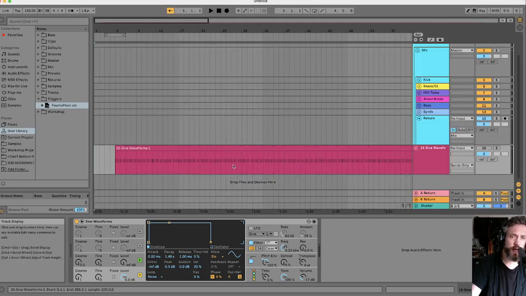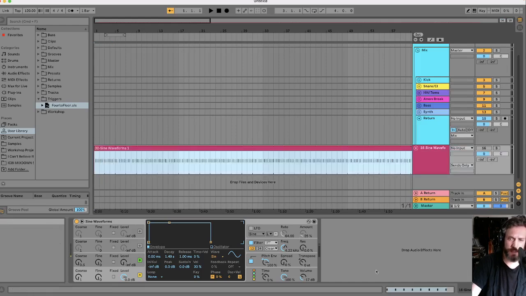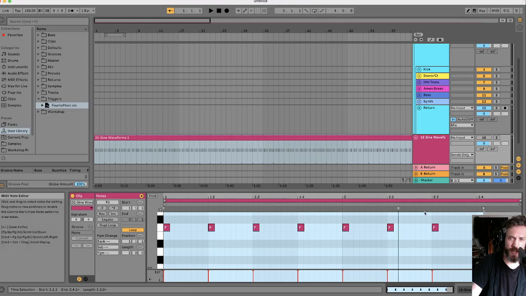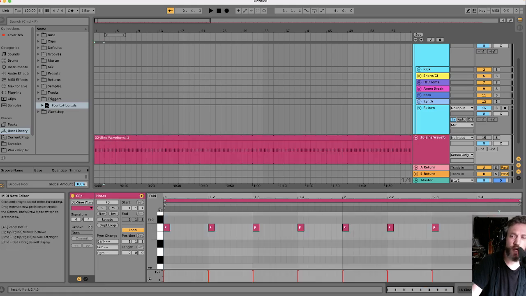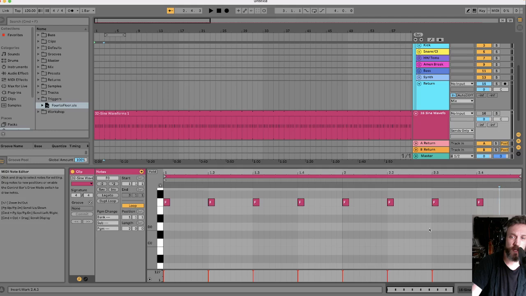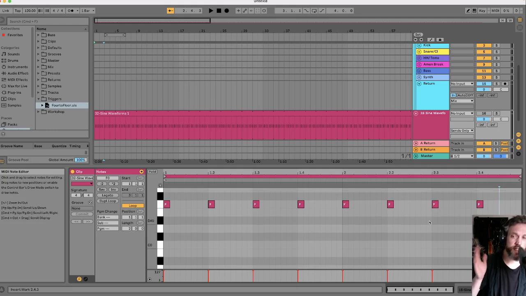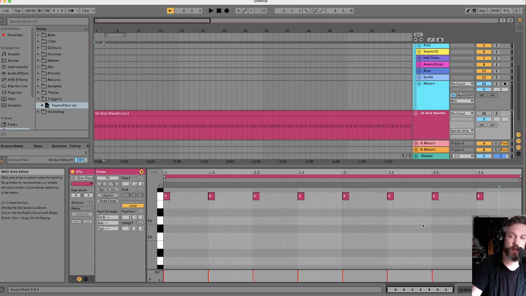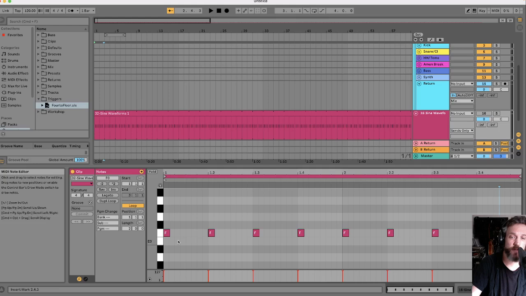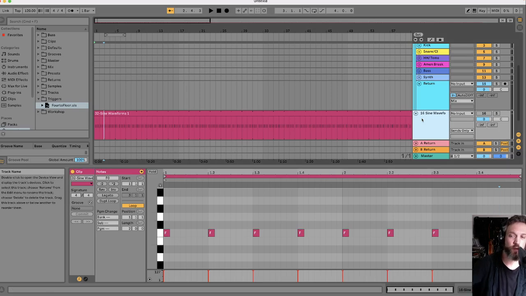And then I just use a four to the floor pattern here, and I have at times used 16th notes for something where I'm trying to get more of an LFO effect on a synth, and I want to sidechain that in. You can do that with some synths, and that's a lot of fun. You can really do a lot of different patterns. You could even throw swing on it, and that'll all come through on the other end when you then chain that to an effect. So this is just a trigger, but you can see there is that audio signal available.